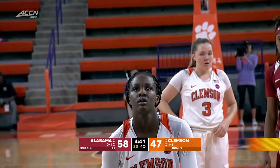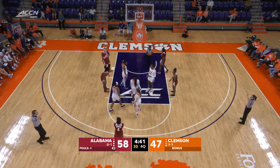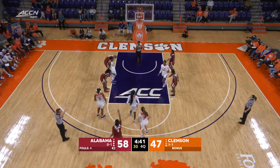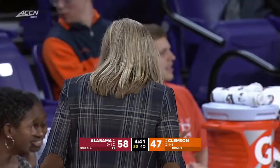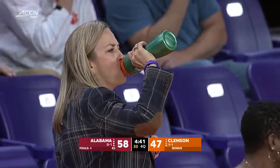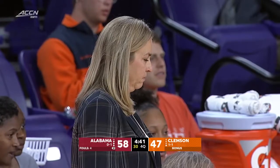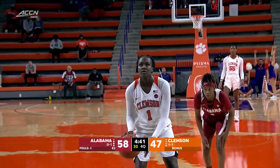Thomas's first free throw is no good. Ooh. Yeah, it was not good form there. That was more of a chuck than it was a shot. Take a look there at short arm that Butler one looks like. I'll tell you, Coach Butler's got this bunch fired up. When they came out of that timeout, they came out with a little fire in their eye and have cut the lead from 17 down to 11 and could very well be 10 right here.